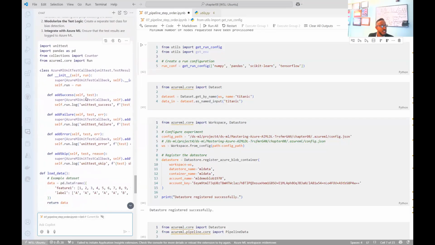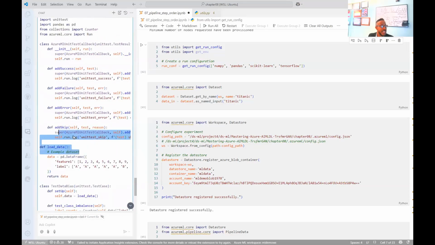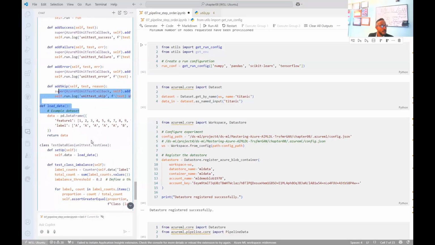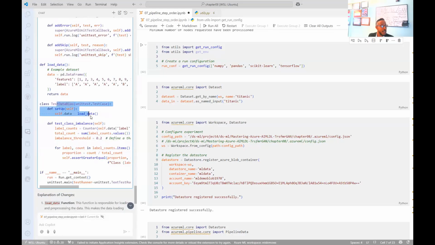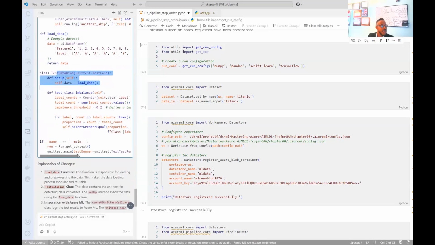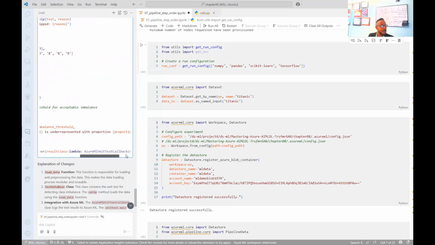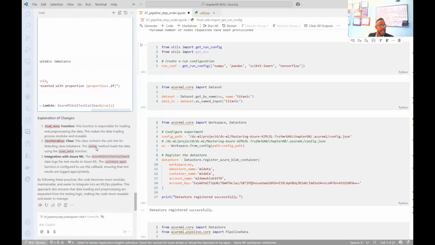It imports unit test collections, loads my data set, and then tests for data bias. And then it gets the context of that unit test. And to find out more information, I could see some of the explanations of the changes. This function is responsible for loading and pre-processing the data.